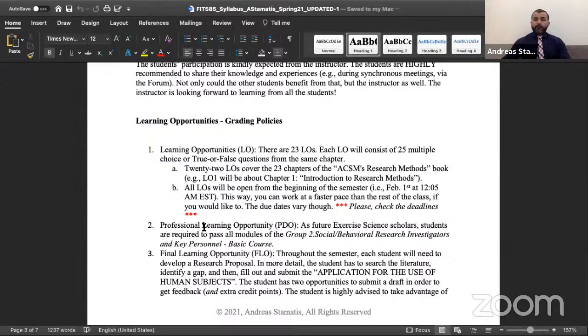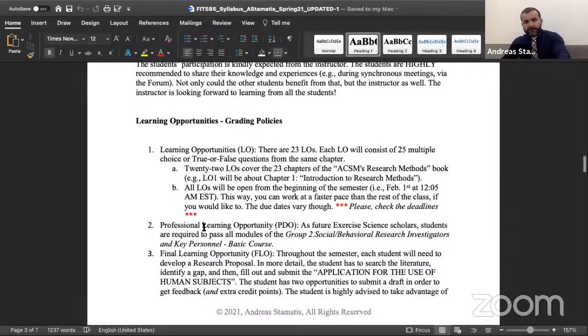We will talk about that more as we go, and that's why I have those synchronous meetings as well. The more you get exposed to information, the more you're going to start thinking about your idea, and I'm going to be telling you, look, this is the time to finalize your idea, do a lit review, do this, do that. I have a lot of information on the Moodle side. I will show you, I have folders specifically for your FLO. This is your big project. It's a personal project. It's not a group project.